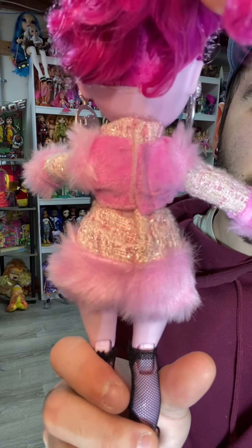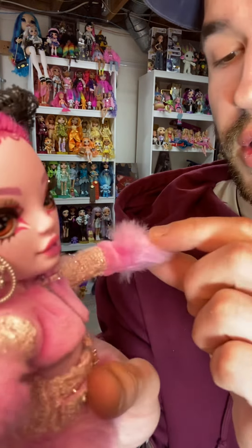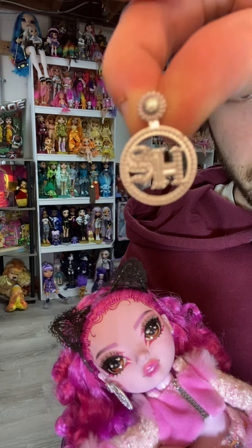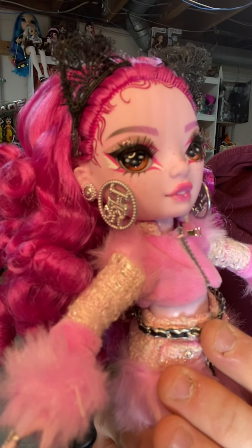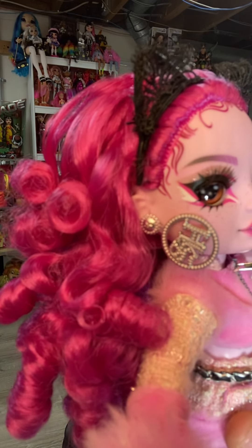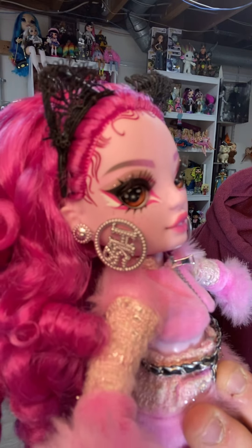Look at her hand — look at these dagger fingernails, you could pluck an eye out! She has a little ring painted onto her finger, and two on this hand. Love the daggers. She has these beautiful giant hoop earrings with SH's on them. Her lips are a hot pink mixed with a raspberry. I love her makeup — her makeup is astonishing. She has these beautiful hot pink freckles on her face, and her eyeliner is black with hot pink. I love the cat eye and this dramatic look. I love the hot pink.